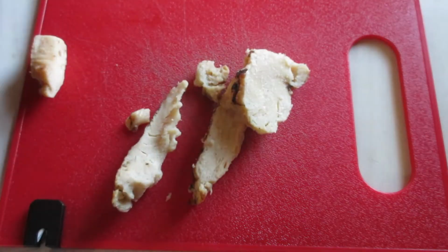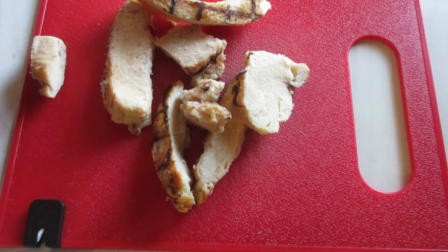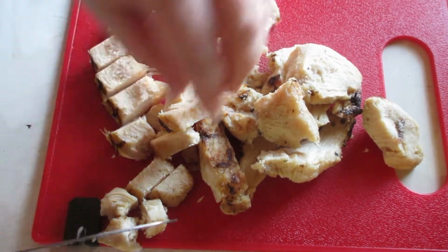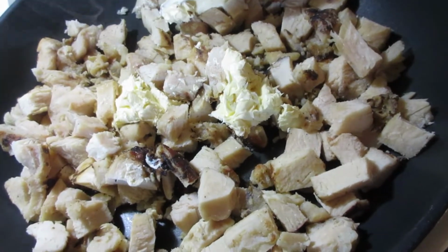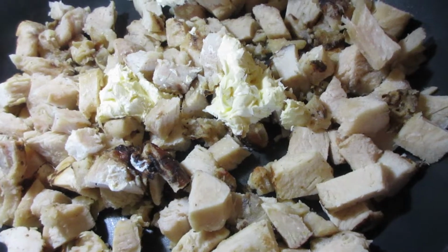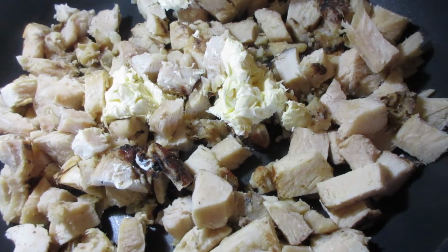First things first, you want to start out with your thawed chicken fajita pieces, and you're going to chop these up into bite-sized pieces. Next up, after you've chopped all your chicken, you want to transfer it to your frying pan with a couple tablespoons of butter, and you're going to cook this about 6 to 8 minutes, and then we're going to add our next ingredient.